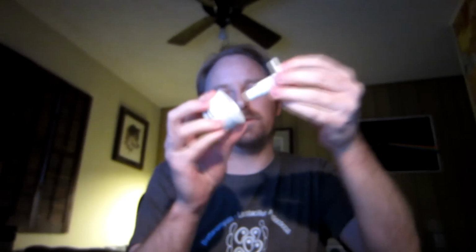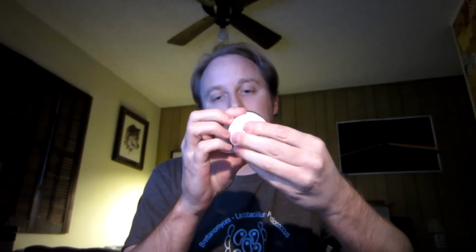Now, this little thing also is sold by Better Bottle, and this is called the Dry Trap, and it fits inside of the O-ring closure. But you're going to have the black O-ring on it. So this thing has a steel ball in it that allows air to come out but not to come back in. I've seen some people use this, like Tony Yates, for cold crashing. It works really well for sour beers.